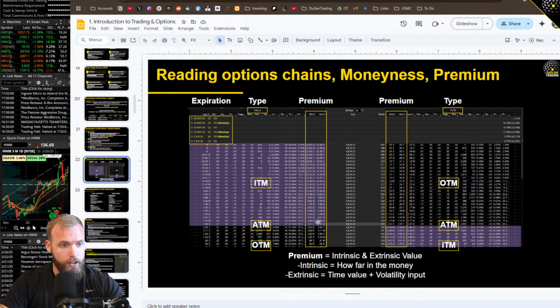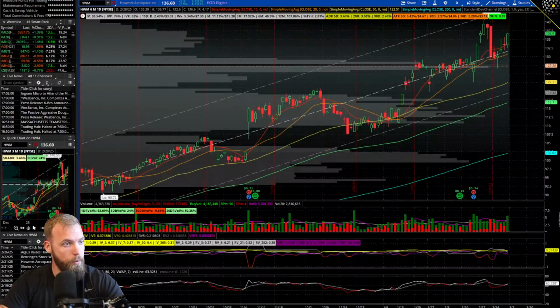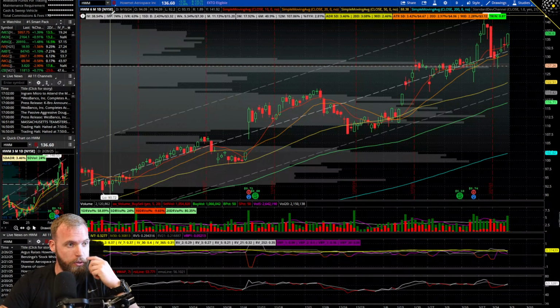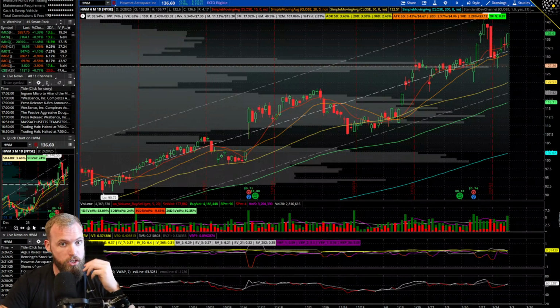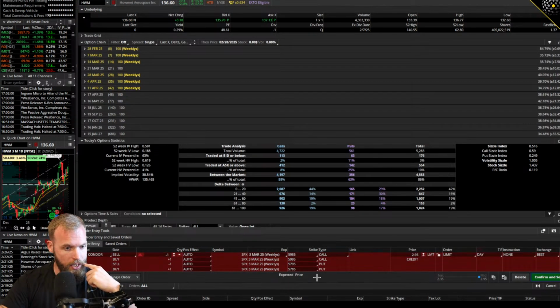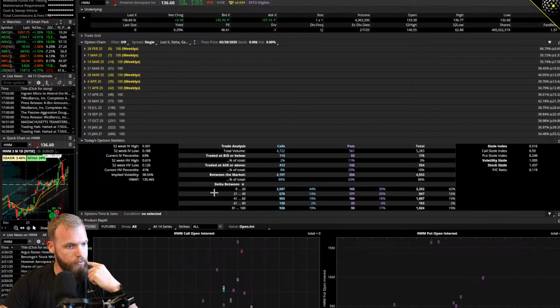But the main thing is that there are certain data points that are super important to us, and then there are others that are just good to know. So I'm going to slide this out of the way now, and we're going to actually look at an options chain together. I was looking at HWM earlier, actually with somebody in the mentoring program, so we'll just keep this up because we're in here. Now, let's go into the trade tab, and let's get rid of this. I don't know what that example is from.